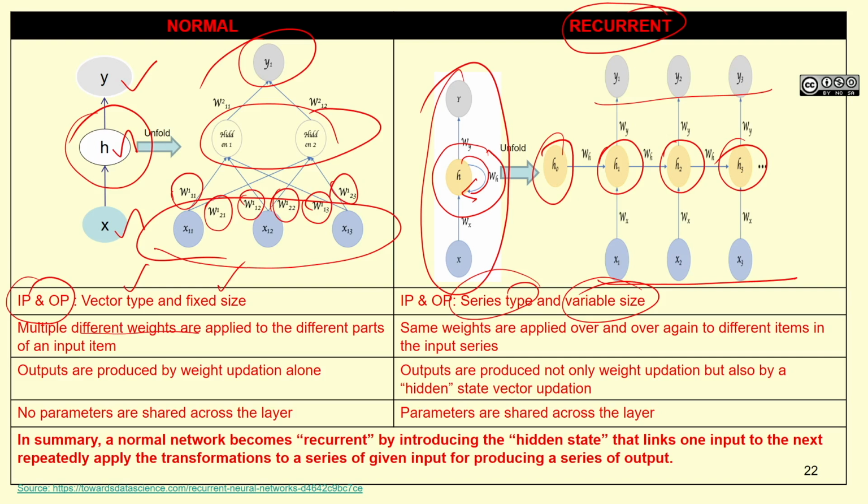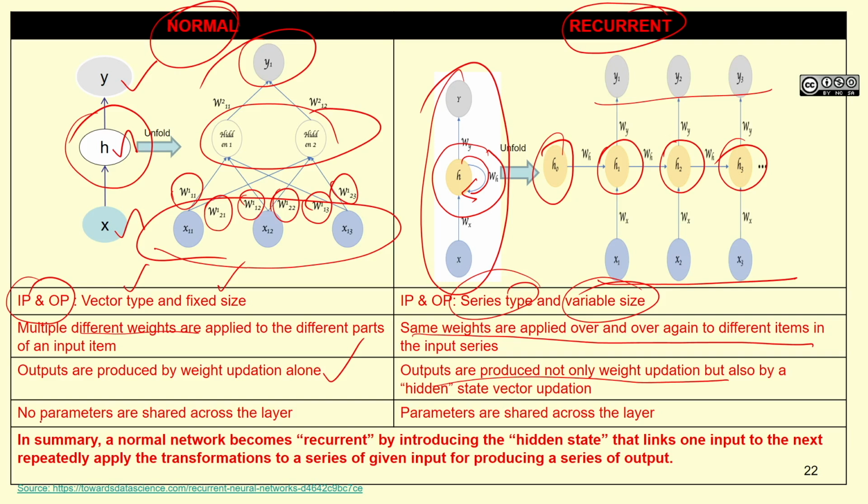each and every weight parameter has different weight values, but the same weights are applied over and over with different items, while the state is differing. Weight values are the same, but the input values are differing because the output is fed back to the hidden layer. So, that is what is differing. Outputs are produced with the weight updation alone in the case of the normal neural network. What is the normal neural network here? That is the shallow neural network, right. But here the outputs are produced not only by the weight updation, but the output value is also fed back. That you should think about again and again.